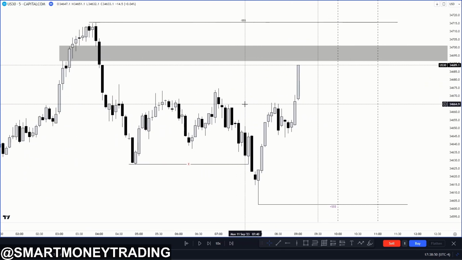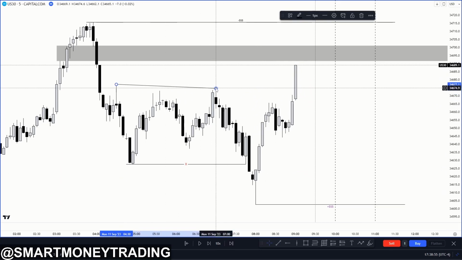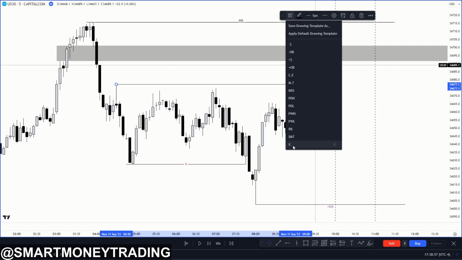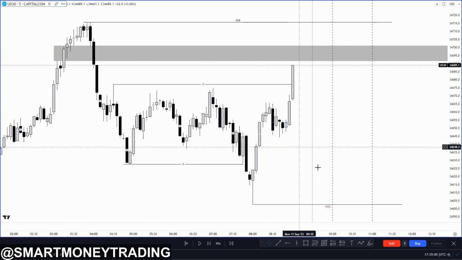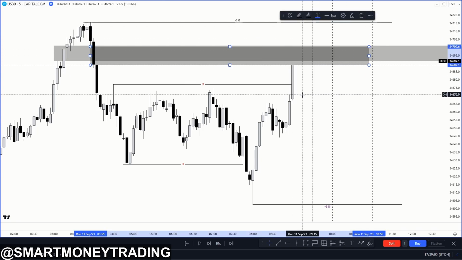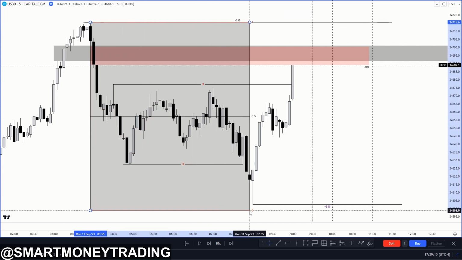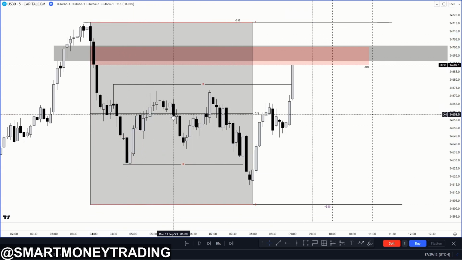On the 5-minute chart, we have a sell side imbalance right here. See, we have taken out this area too of liquidity on the buy side, and I want to see how we react to this area right here, this sell side liquidity. That would be your sell side imbalance. And if we measure the move from up here to down here, this is basically the equilibrium. You can see we consolidated around equilibrium a lot.